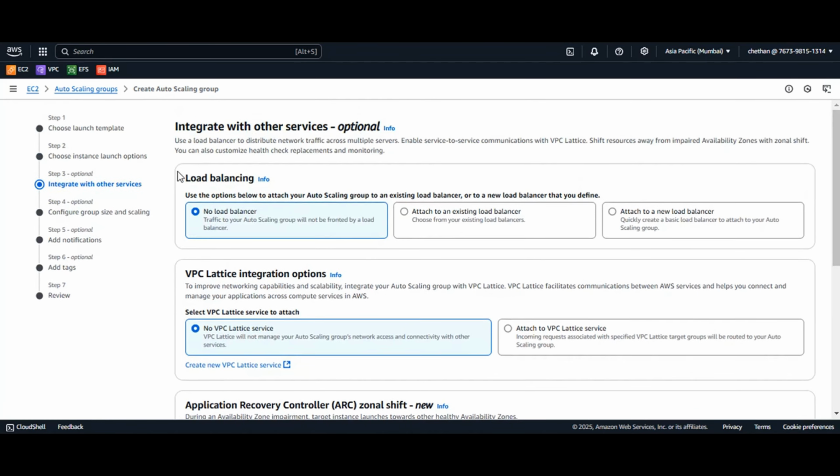And next, here we have load balancing also. What happens if you include load balancing with the auto scaling group? I'll just explain it briefly here, but in the future we are going to do a video where I'll integrate our application load balancer with the auto scaling group. Whenever multiple requests are hitting your instance, it distributes the load across both instances. Considering that you have two instances, 5 requests will go to the first server and 5 requests will go to the next server. Like that, it will alternately switch between both EC2 instances.